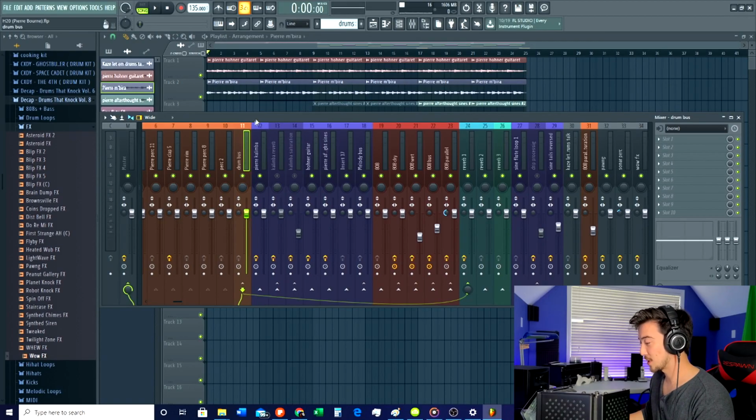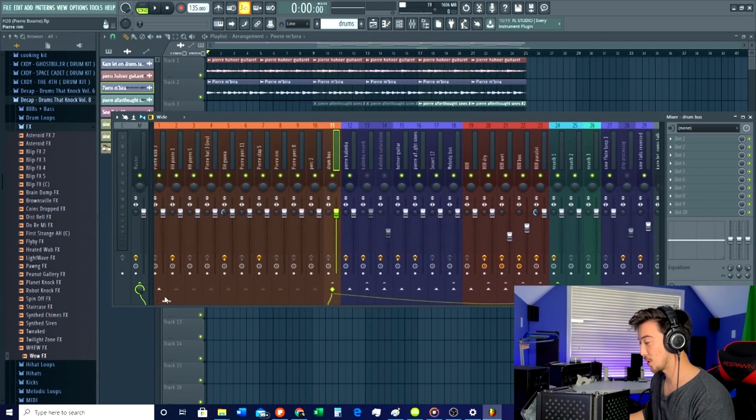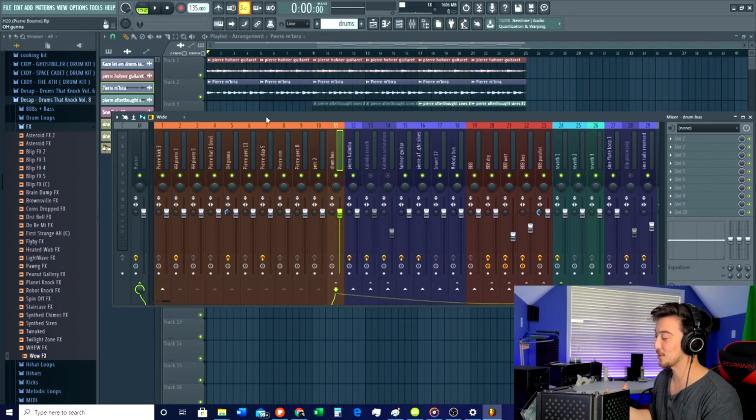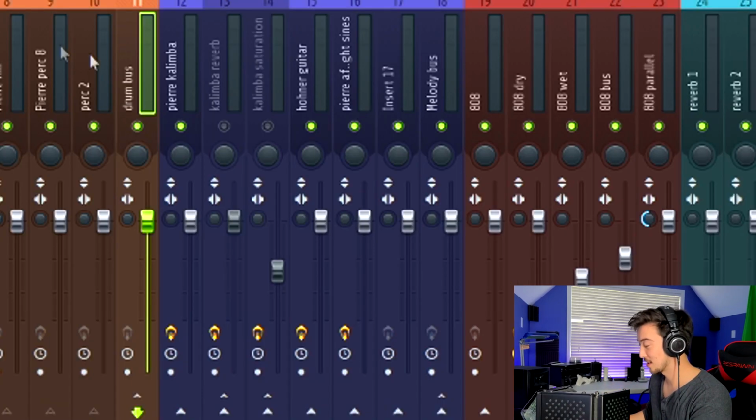So the last few things I want to say about the drums is to A, use a drum bus, which means send all of your sounds to one bus. I know some people like to have separate buses for their perks, separate buses for their hi-hats, etc. But you should all link those to at least one master drum bus. So that's what I have here.